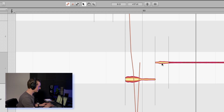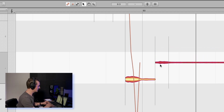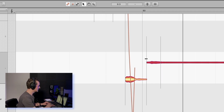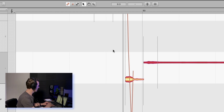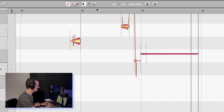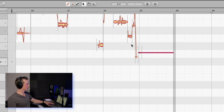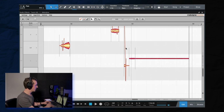So now I can go here and I'm going to select both of these here, and then I'm going to move these over. Or no, it'd be this way. Let's see how that sounds. Because that is where the S is. See if we can bring it maybe back a little bit more. There we go, that's better. Maybe even a little bit more. There it is.